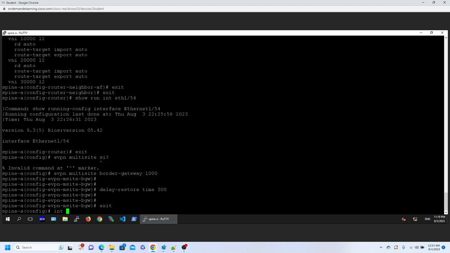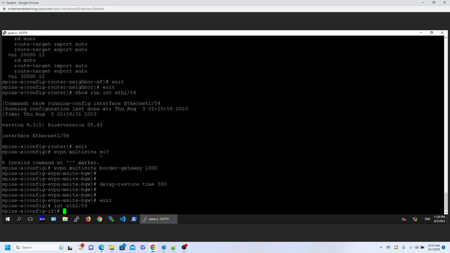Now I'll be able to configure the DCI and the fabric track. So let's just configure the DCI interconnection, that, of course, in this lab is just like a direct cable between the spines. So I'm gonna just put a description: spine DC2, the other one.